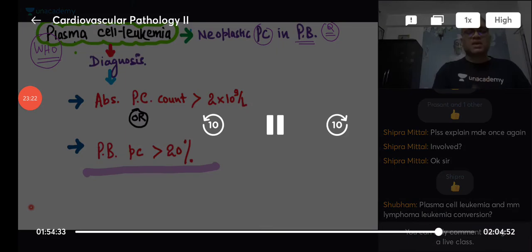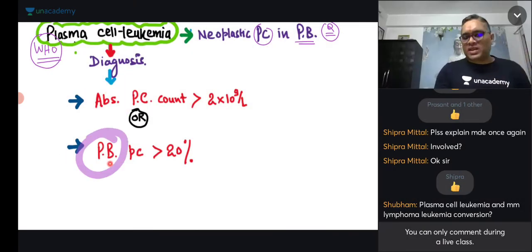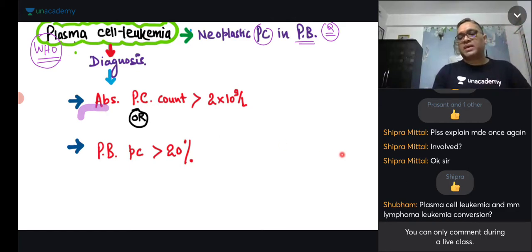See why I am telling you this: when this patient comes, he will have only one finding like this. That's all. And if you are not treating him, if you are waiting to do the bone marrow biopsy, then he will be gone after some time. Gone means he will be dead. Right? So that is why it's a leukemia lymphoma conversion only.